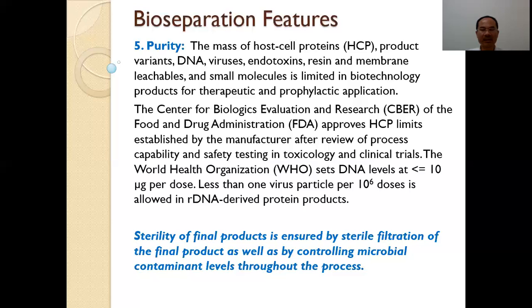Particularly in the pharmaceutical industry and food industry, purity is very important as well. For this, we have institutes to control the purity, like the Center for Biologics Evaluation and Research (CBER) and the Food and Drug Administration, or FDA. I think these institutes check the purity and set up the specifications of purity.